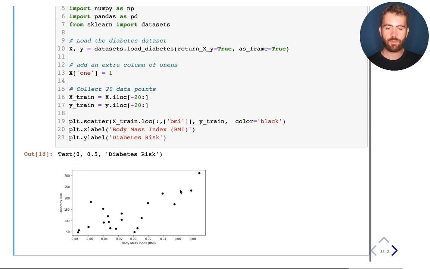And here we see a relationship where the diabetes risk is increasing with BMI, and earlier we tried fitting this with a linear function, and we were able to capture the linear trend. Let's now see what happens if we apply our approach with polynomial features fit using linear regression.